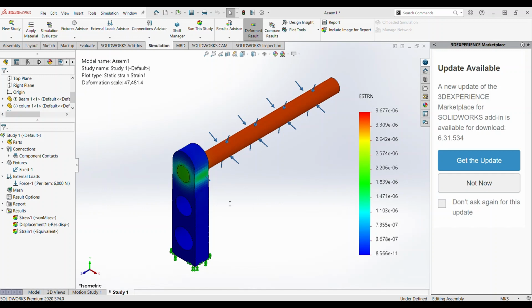Then the beams information, so maybe you can put the 3D dimension of the beams. Then the study result, so this is the result. There are three types of result: you see the stress, strain, and displacement.